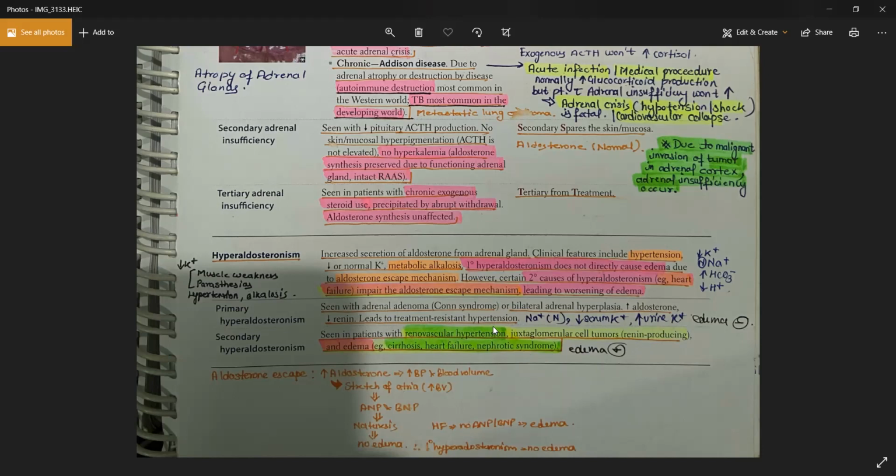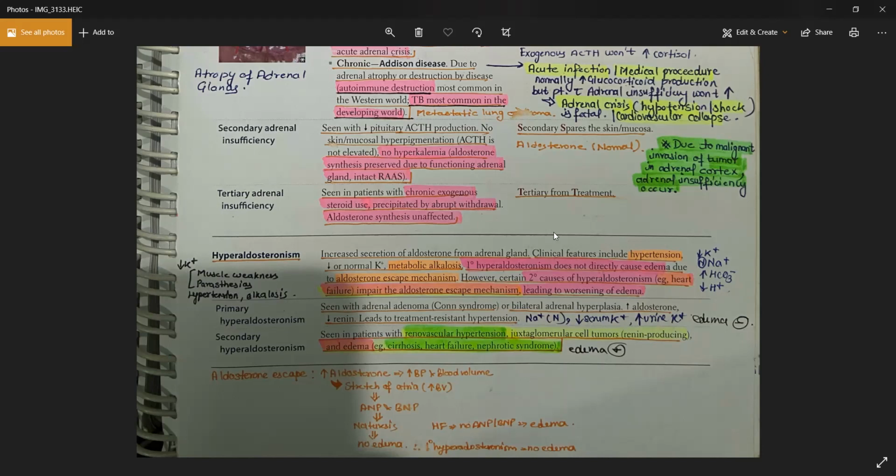Step one will also ask you what are the symptoms of hypokalemia, or they can ask you what are the symptoms of hyperaldosteronism. So make sure the symptoms are because of the low potassium levels, because edema won't be there, and all the symptoms are going to be because of low potassium. These are muscle weakness and paresthesias. Very important. You will also get hypertension and metabolic alkalosis because of high bicarbonate. Very important. So any doubt on hyperaldosteronism?